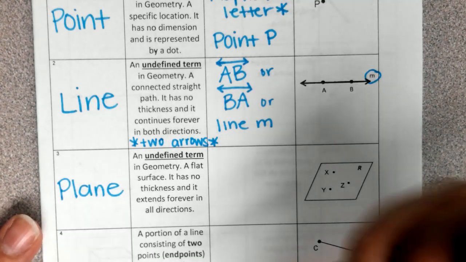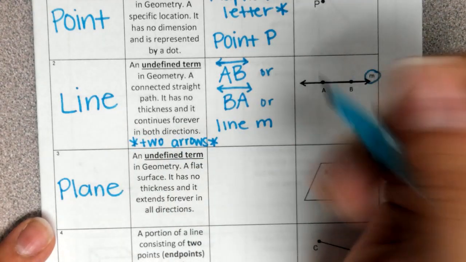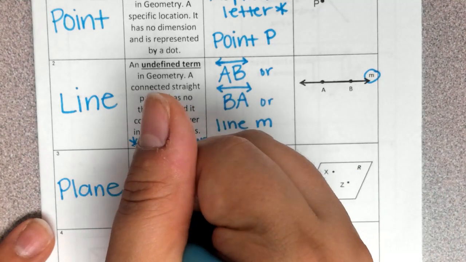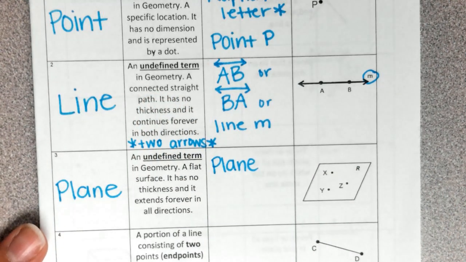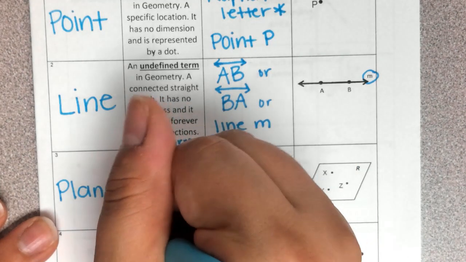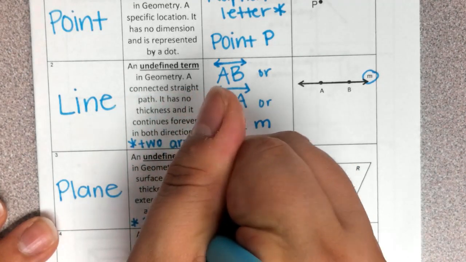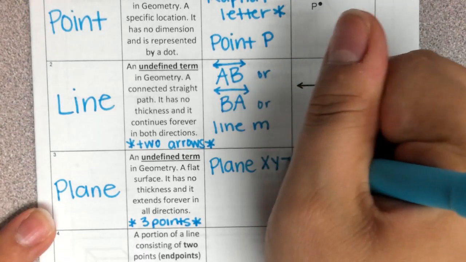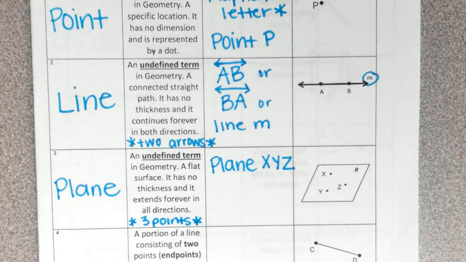All right. Again, we use paper a lot for a plane. We're going to call this plane. You need at least 3 letters. Well, I don't want 3 letters, but 3 points. Let's write 3 points. If you don't do 3 points, I'll think you're talking about a line. So what 3 points can I put right here? X, Y, Z. So this is plane XYZ. Do I have to put them in that order? Could I say plane ZYX? Sure. It does not matter.